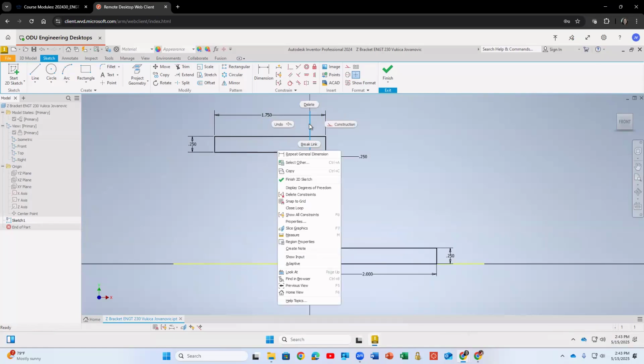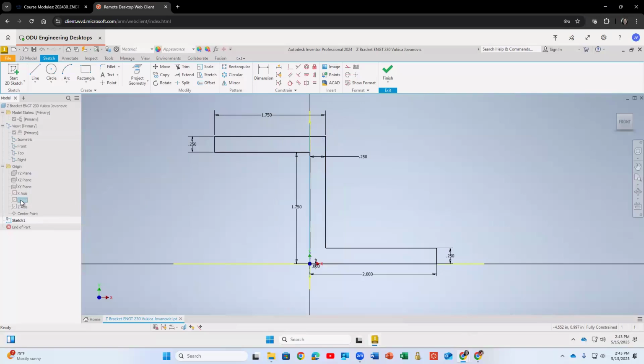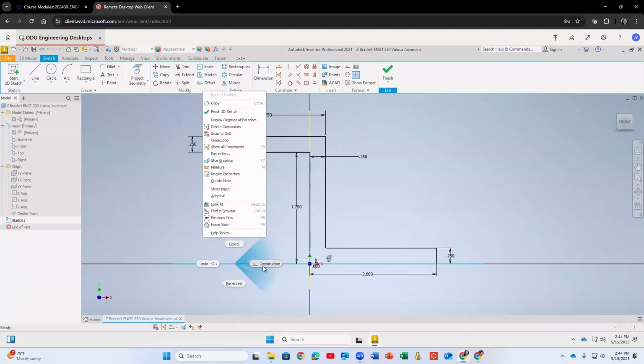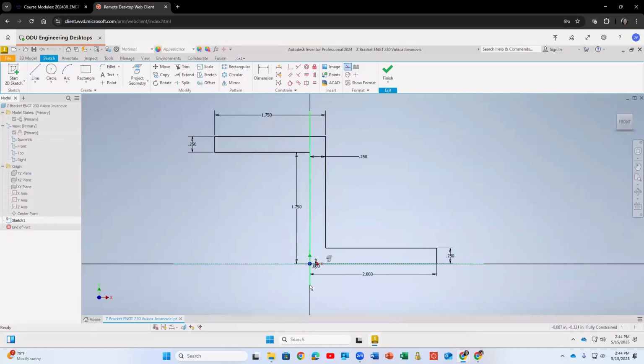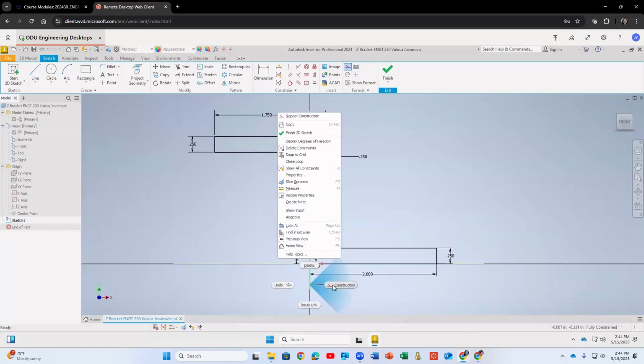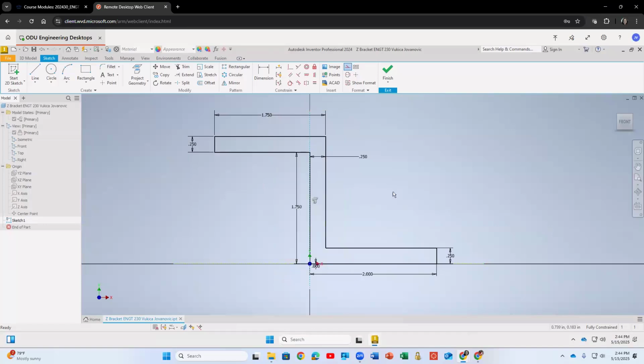So now I can maybe say, okay, I don't need to see it anymore. So I can go back to my y-axis. You see in the tree, I can select and say visibility, X visibility. So you see this yellow is still there, but I can hide this, and I can convert to construction because it made me this extra yellow line, which is just helping me. So I will convert that to construction, so I only have a model.